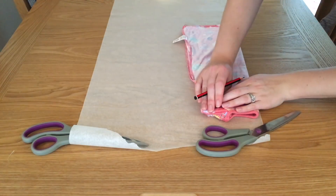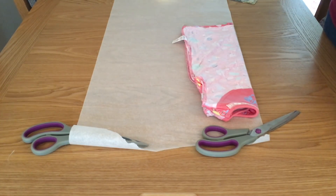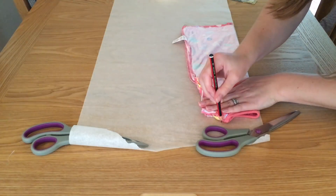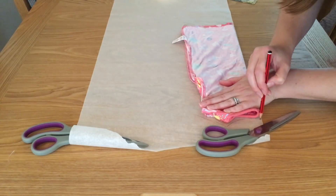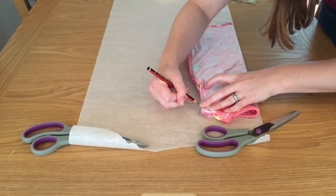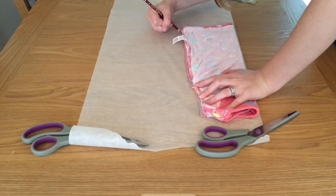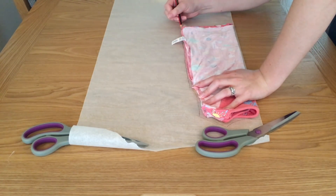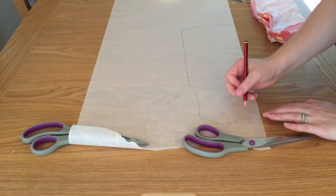Simply get the pencil and trace around it. There's probably a more accurate way to do it, but this is the way I do it and it seems to work — it is still trial and error. If you buy a pattern they've done all this for you, but I like doing it this way because I know it's going to fit and it's the style I want. I'm doing a sketch line at the top and bringing the line down and around, not worrying about seam allowances at the moment — just tracing the shapes I see. You might need a ruler if your pencil control isn't great.